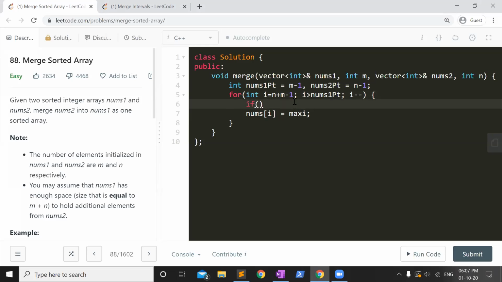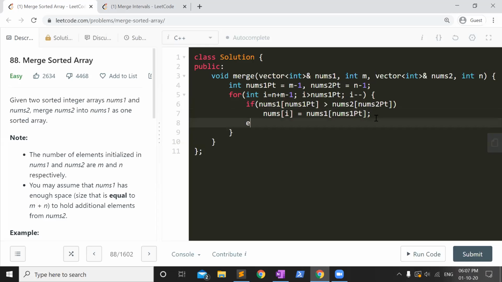So basically if the value at pointer 1, so nums1 at the value at pointer 1 is greater than the value at pointer 2, in that case the value should hold the greater value, right? Else it will hold the smaller value.